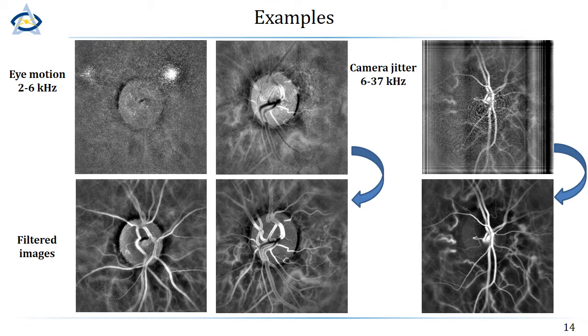affected by camera jitter. We have this ultra-fast camera, and when we leave it on for a few hours, the quality of the images starts to decrease, and they were affected by this sort of rectangular pattern. Unlike the other examples, this contribution is at very high frequency. Usually we were able to remove eye motion by just looking at the very high frequencies, but this time we were facing a problem that was located at high frequency. With the singular value decomposition, we removed it, and that is because it's a signal that is very well temporally localized. It's a specific pattern at a specific temporal frequency, and when it's affecting many pixels, it's also isolated into a singular value. So that's why it was also able to increase the contrast of images.